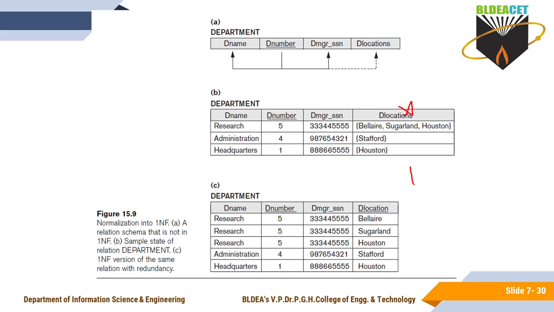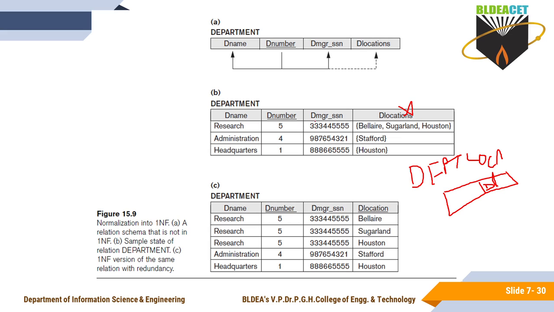So in the employee company database, you have the department location as one new relation. That is the DPT location, which I'll take as a new relation here. What attributes does this new relation contain? You take the attribute which violates the first normal form, so D location, and add it to the new relation. As I told earlier, you separate that attribute from the single relation and create a new relation, and that relation contains the attribute which violates the first normal form along with the primary key.